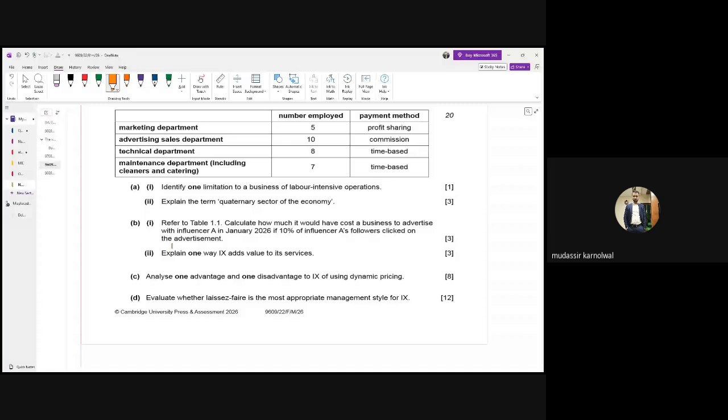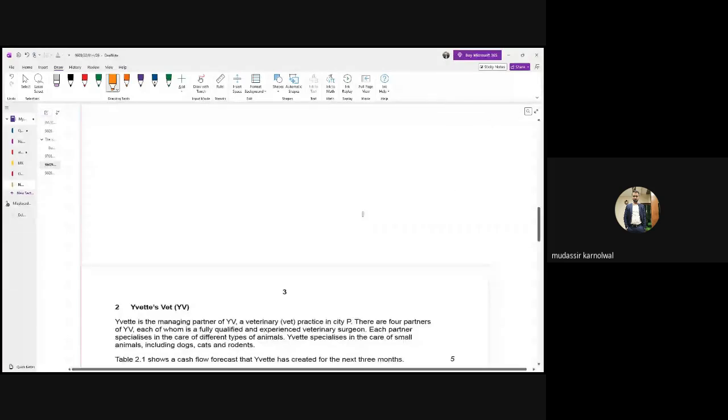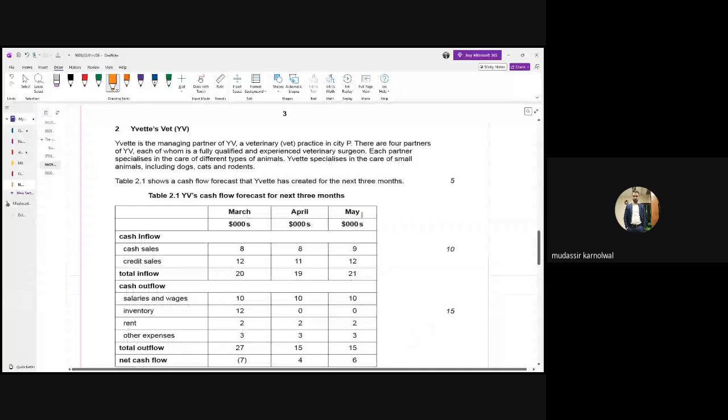I am not scaring you, but it happens that when it's very easy in February, March, it comes a bit difficult in May, June. Okay? To be prepared. Now let's see question number 2 or the case number 2. Okay? Case number 2 seems a bit difficult. Yes, we are doing case 2 as well.